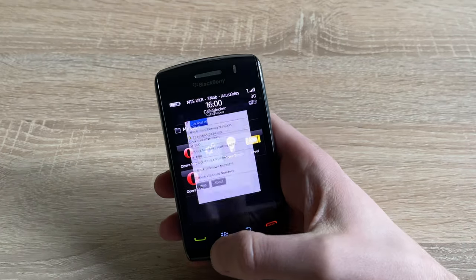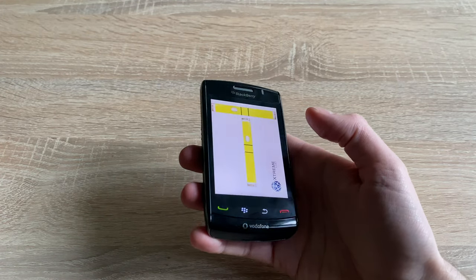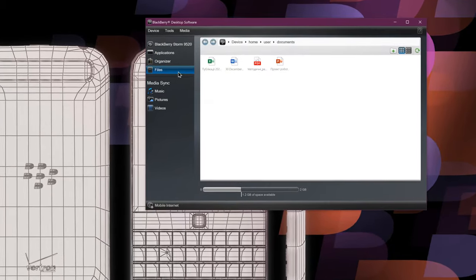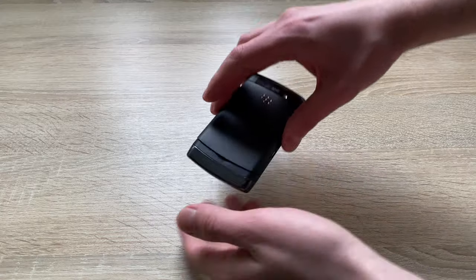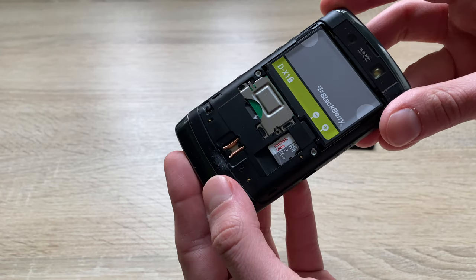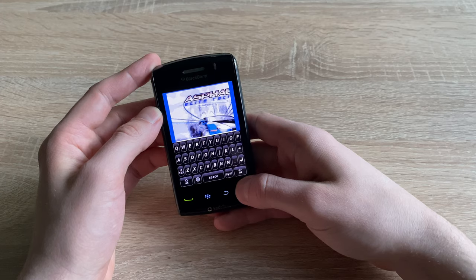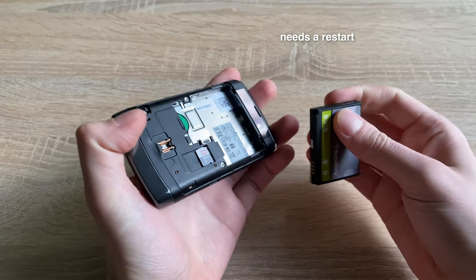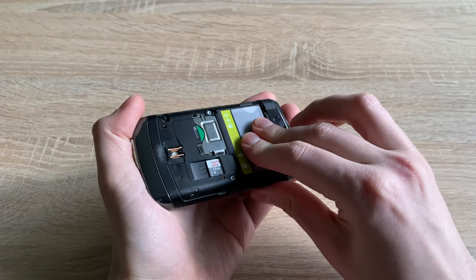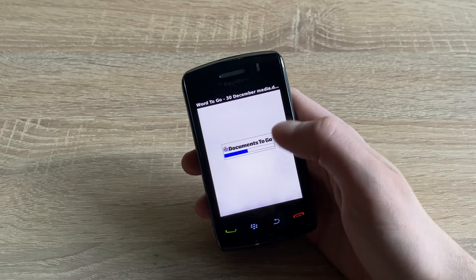In general, talking of applications, sideloading is in fact not limited by anything. With BlackBerry World being shut down, apps can be downloaded via BlackBerry desktop software or from an SD card. What's funny is that my 32GB SD card works, even though only 16GB were available at that time. A lot of apps you can find online are designed for standard BlackBerry smartphones without touchscreens, so that's a problem. However, I was able to find PDF To Go with a license key, Opera Mini, a couple of applications and games.